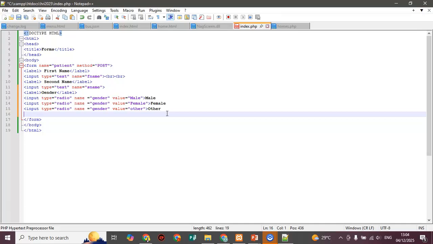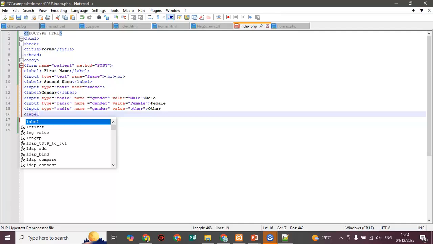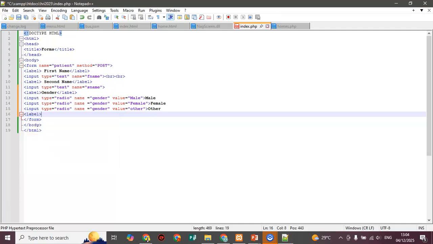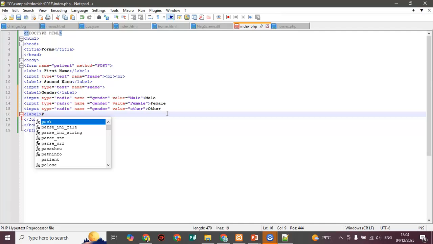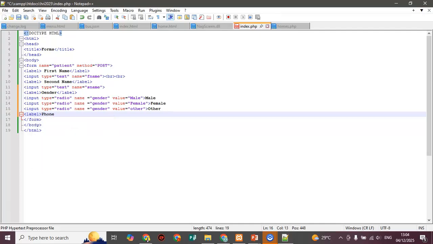appearing that way, so we can have another label, and this label this time around we probably want to enter the phone number, and we would say yes, we close the label.